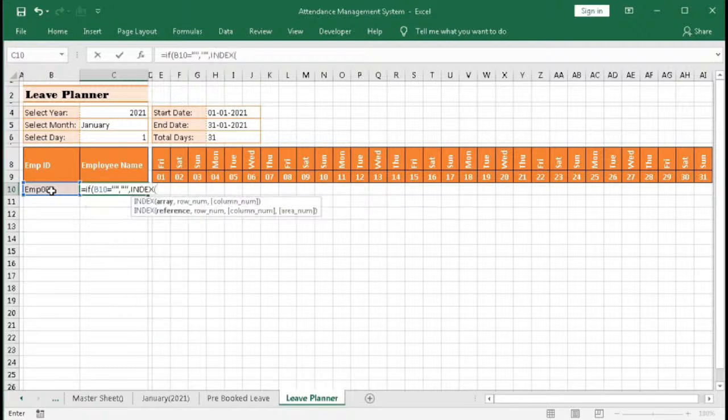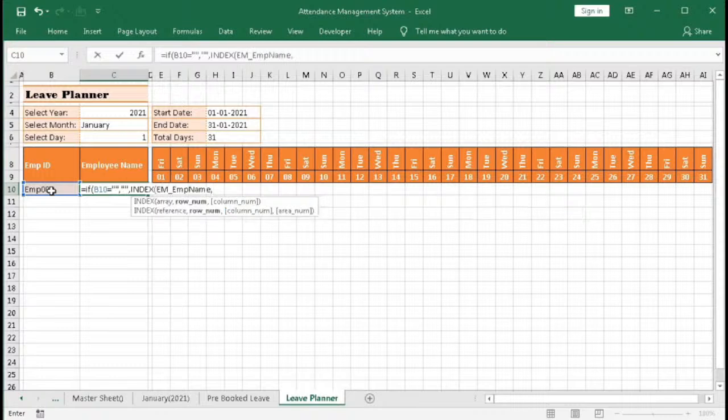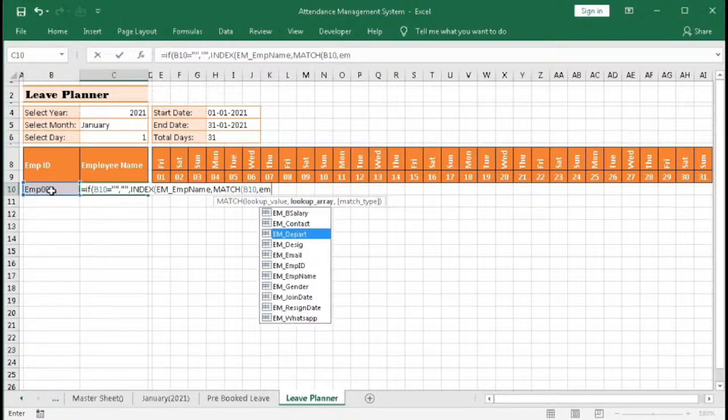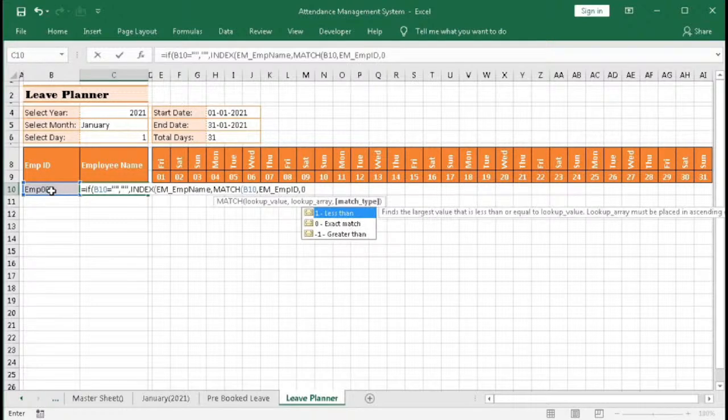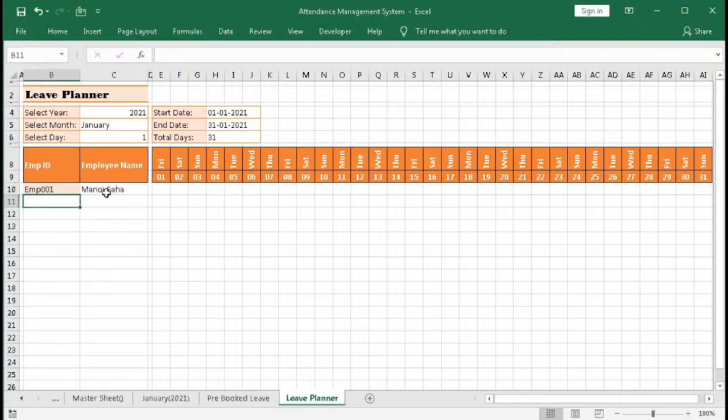So INDEX, employee manager employee name, comma, value will be this ID, comma, employee ID, comma, 0 for exact match, bracket close for MATCH, bracket close for INDEX, and bracket close for IF. Enter. So we got the name.